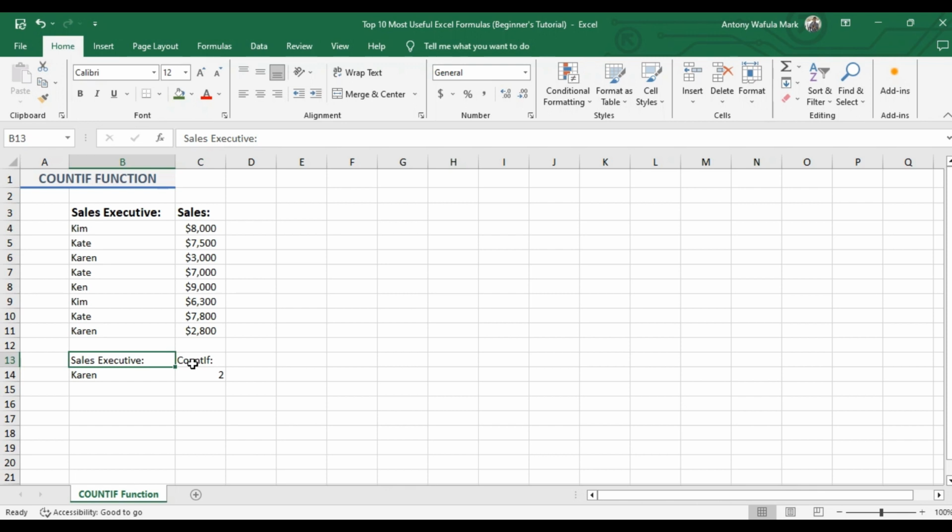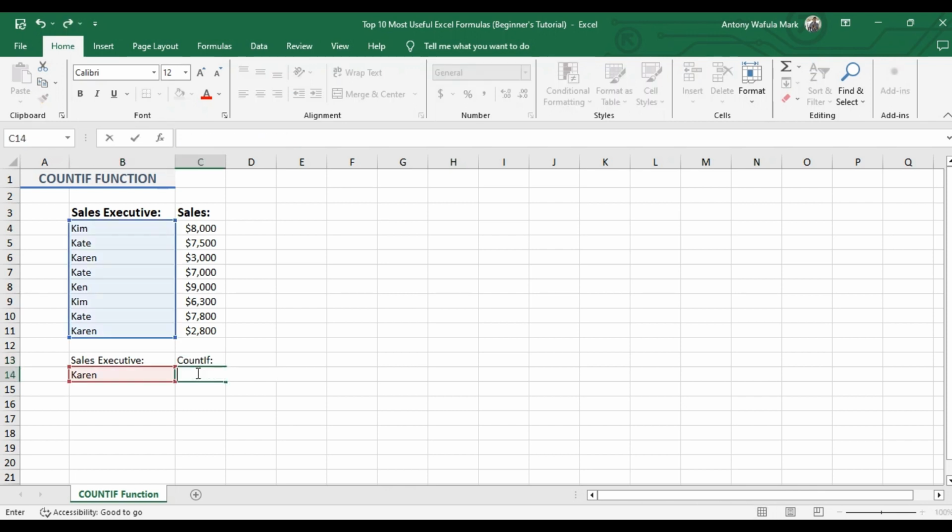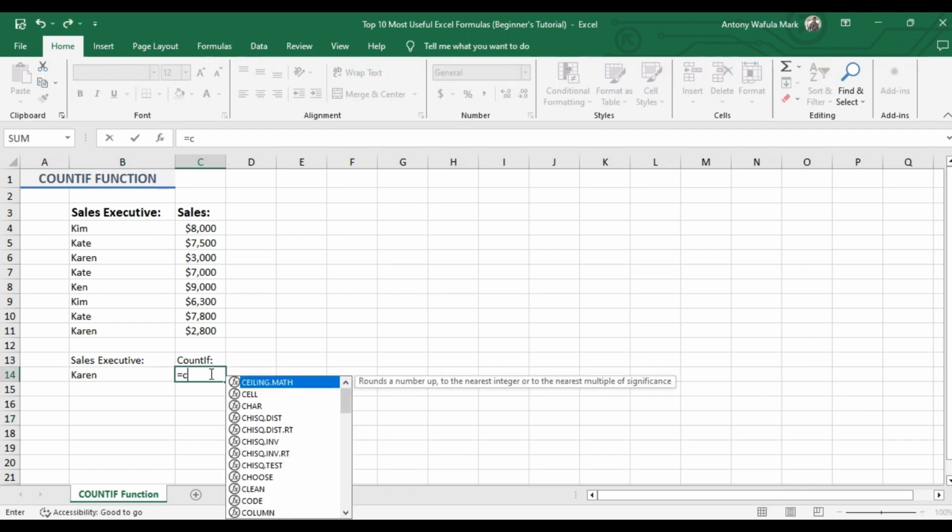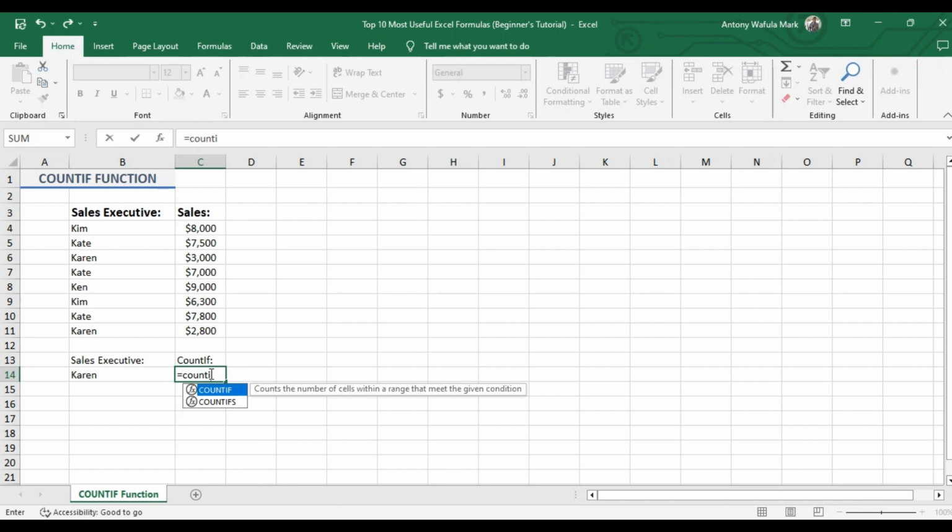So you want to use that formula COUNTIF. So you key in the equal sign, COUNTIF. It counts the number of cells within the range that meets a given condition. So the range is this, comma, criteria, Karen. Then close the parenthesis, hit enter.